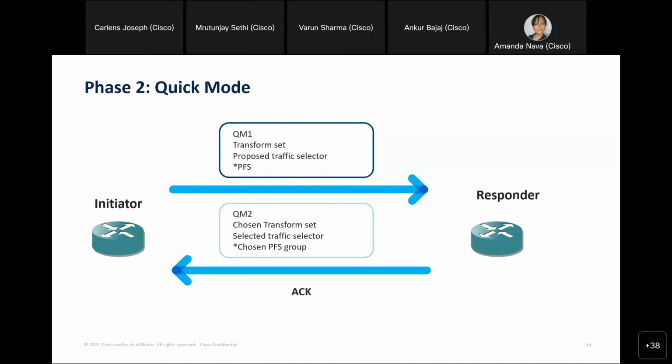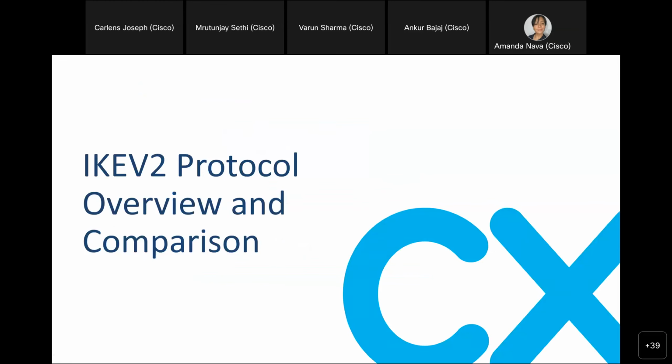And if they're using Diffie-Hellman again, then we're doing PFS or perfect forward secrecy. The initiator sends this packet, the responder will respond, and then the initiator will send an ACK. Again, it's a communication: when one sends something, it expects the other to respond. So that's the negotiation for IKEv1.